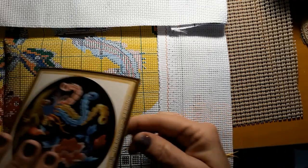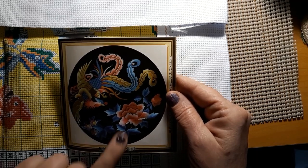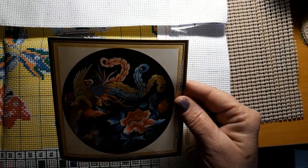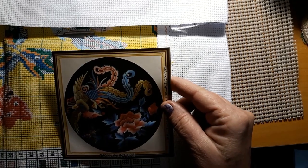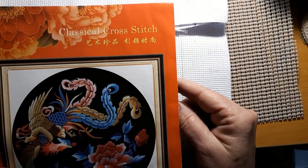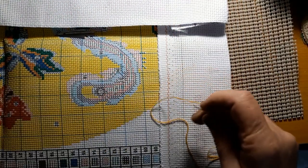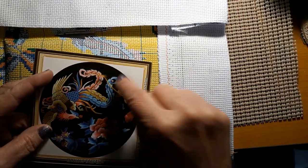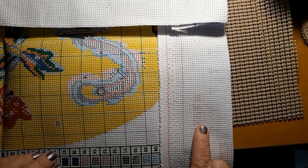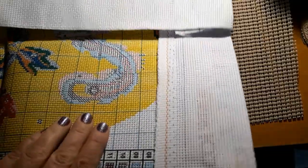But today we are going to be working on Phoenix and Peony, and it's from Easy Craft Art that I got. It's one of the classical cross stitch. So we're going to be starting right up here in this blue feather. We're not starting with the black, which of course is 310.